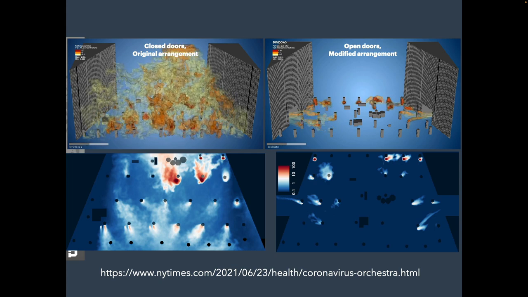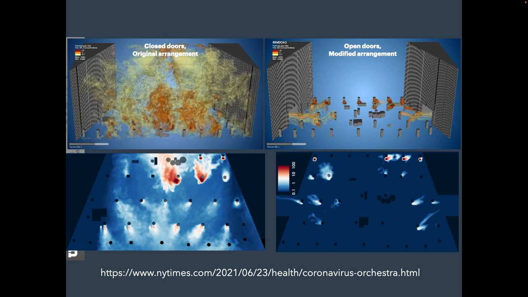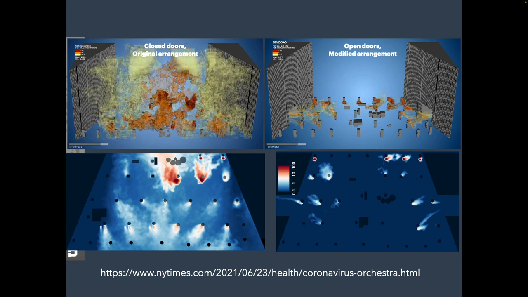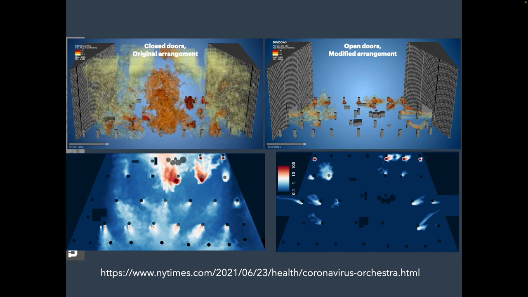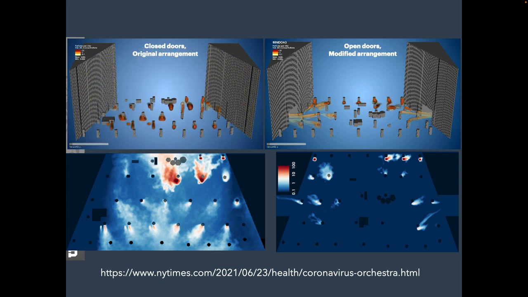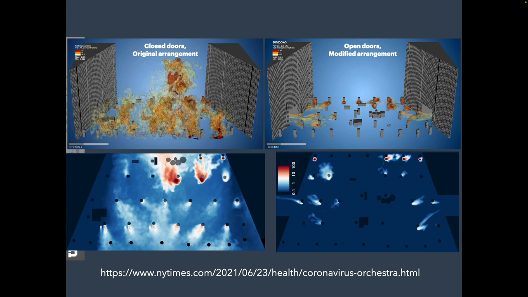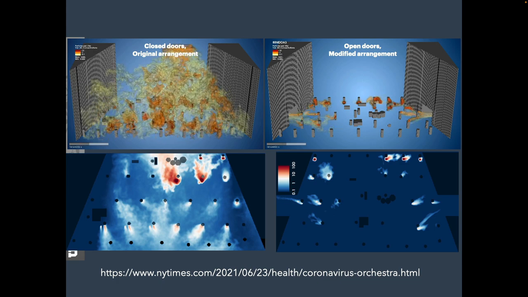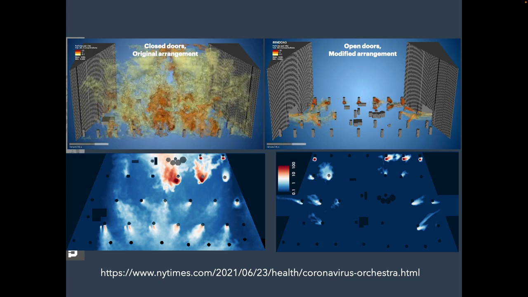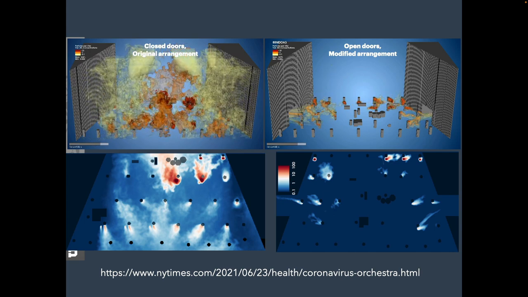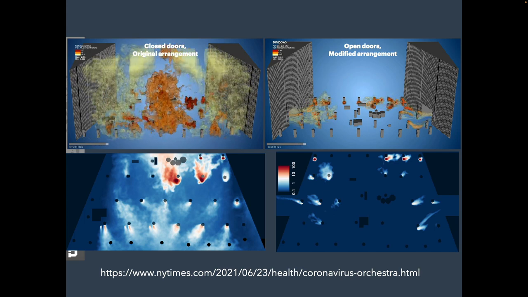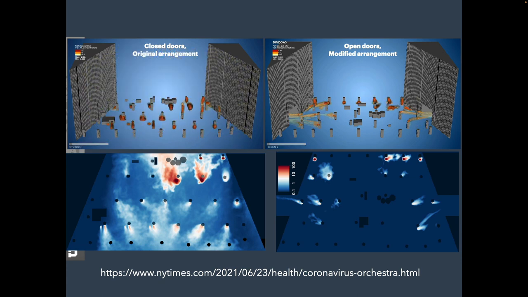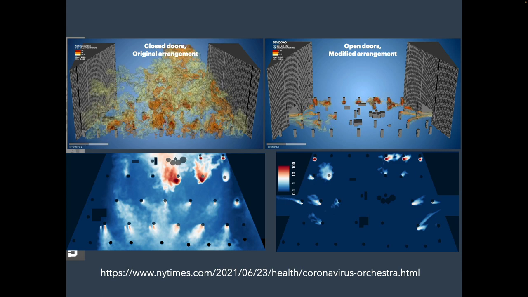And the orchestra at the time was worried about COVID transmission from wind instruments, both towards the other musicians and towards the audience. While string instruments and the pianist or the percussion can be masked, it's unrealistic to mask a wind instrument. They tried to put these masks on, and it just destroys the acoustics, the beauty of the sound, and all of that good stuff. So we went there and we wanted to look at what's going on.